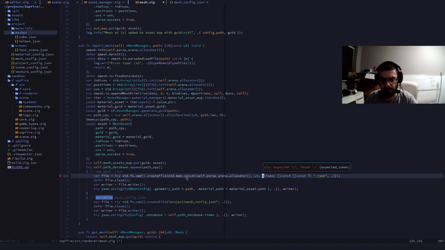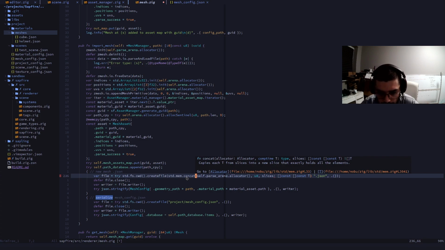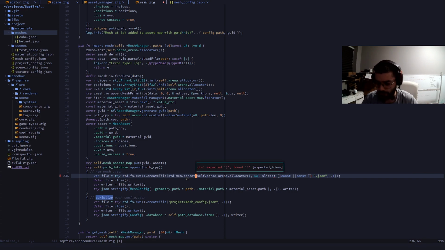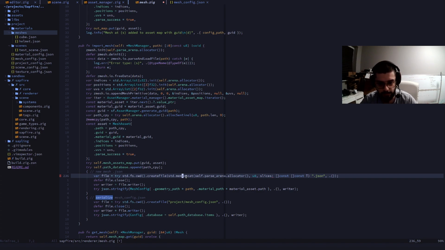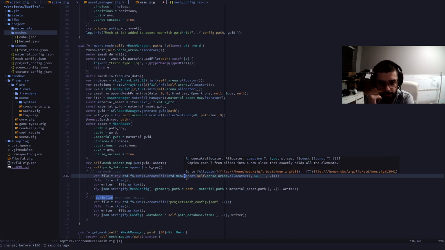Huh? How does this work? What the fuck? Copies each T from slices into a new slice.